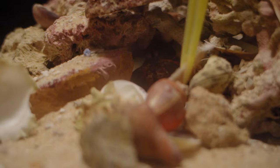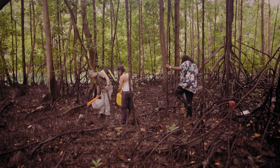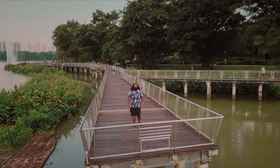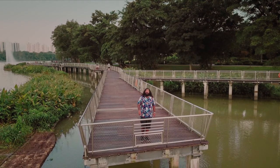And learns about the ways we can all benefit from the symbiotic relationship between nature and science. Ooh, very aggressive. Mangroves is one of our key tools to help mitigate climate change. Perfect. Have you also had your eyes open and your mind blown? Don't stop there. Keep exploring, and maybe next time, you can show me your version of our city.